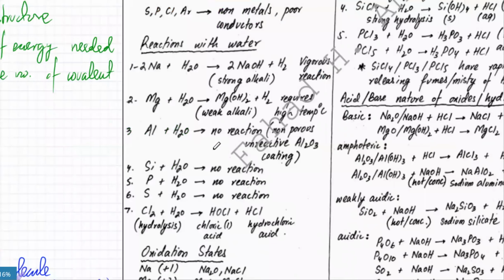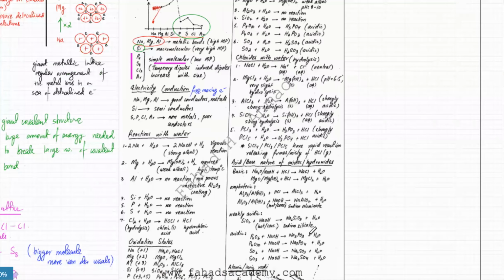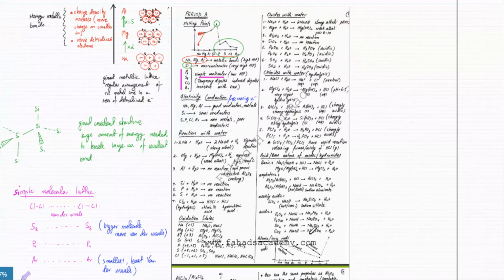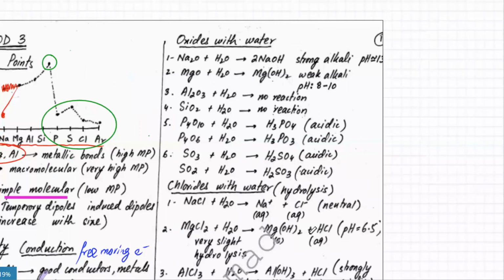The rest we'll do later. The rest is just simple reactions, what happens when you react with water, so we'll go over them in the next class. We'll probably be done with this. This is just one page. That is period 3. There was just a little explanation here, the rest is simple reactions and what happens when the oxides react with water. You just have to memorize. So we'll go over that in the next class. And I'm sending you this, I'm sending it in the notes. Add those explanations to your notes.